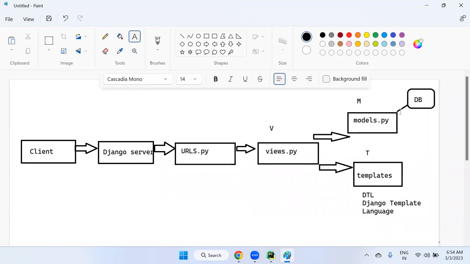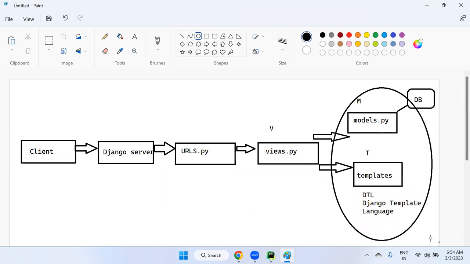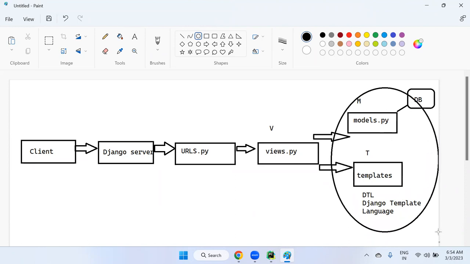This is the same process. But in this session, I'm not going to introduce models and templates, as there is still time. Up to the view section, I'm going to show you today how to work with view logic along with URLs.